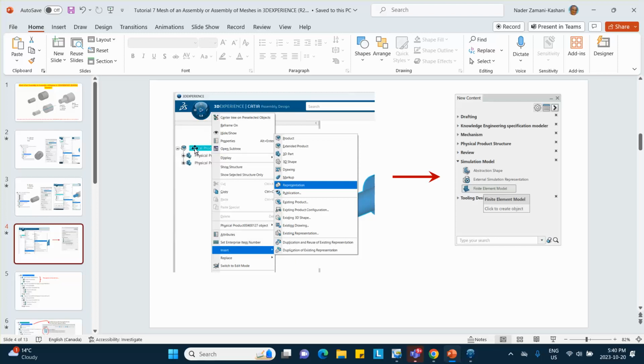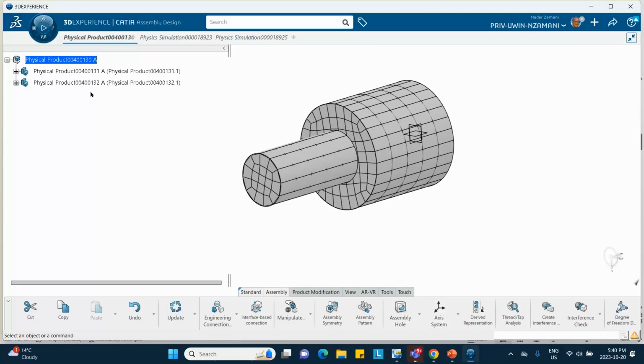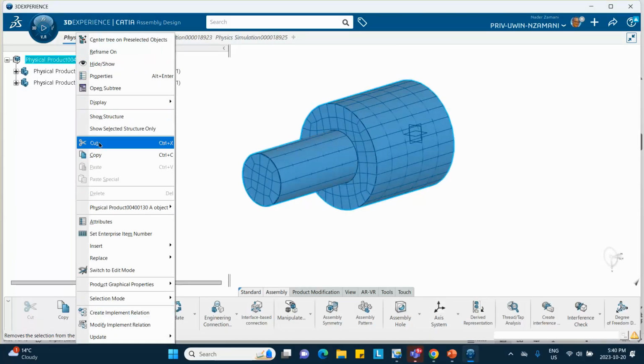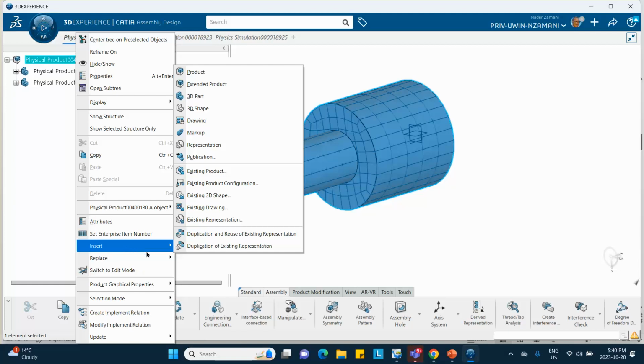So first of all, you go all the way to the top. See that? I'm all the way at the top, at the assembly level. And then insert a representation. And a dialog box will show up. It says, okay, this representation, what do you want it to be? Well, I want a finite element model. Okay, so let's go here. Remember, we decided that we want to use those meshes that are already created. You don't have to, but that's what we decided. So right click, insert representation, right there.